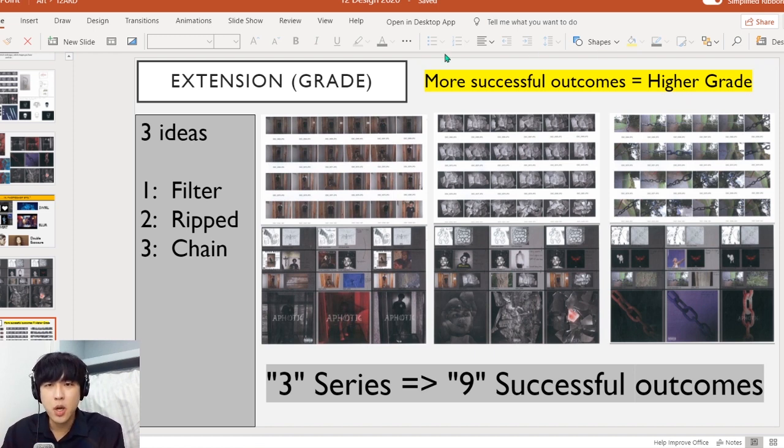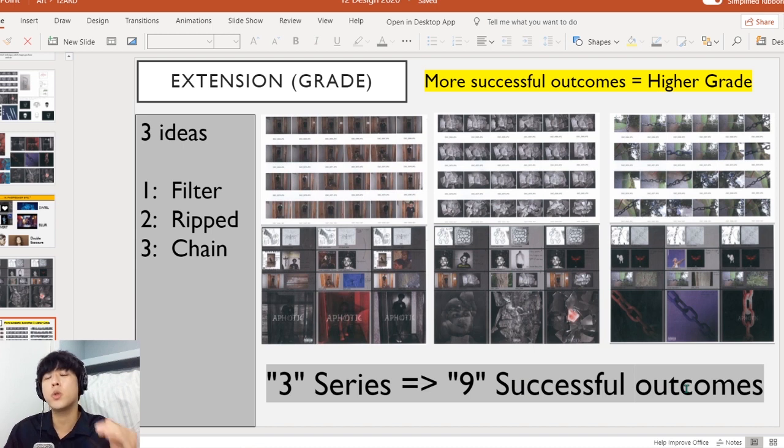So as you guys can see over here, there are 3 ideas or approaches that have been shown within the student's works. So you can see there's a filter effect created over here, the ripped effect, which is the second one, ripping out the papers, and the chain effect at the same time. So those 3 things have been applied, and I can say this person has created 3 series of work, which is quite a lot of work, further expanded the work, not just staying as one work. They have further extended it, creating like a red filter effect as well with the same series or different effect, etc., and was able to do that 3 different times, so created 9 successful outcomes.